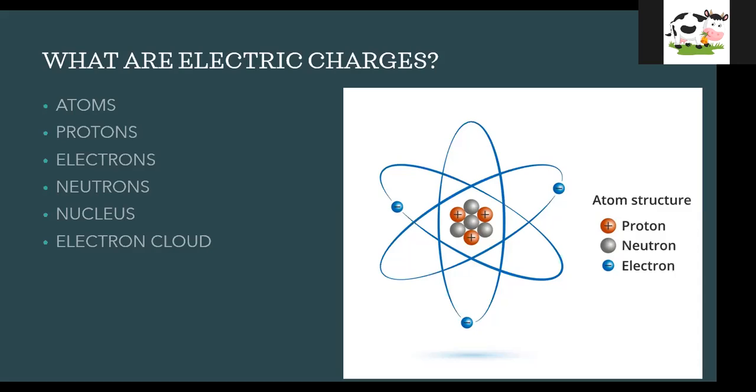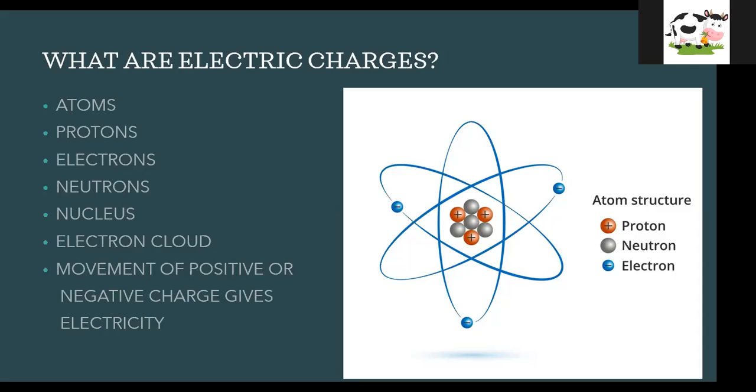So I just want to talk about the rings on the outside because that's mainly where we see transfer of charges. Those are called electron shells or orbits. And in general, that area around the nucleus, which holds the positive and neutral charge, is called the electron cloud. So when these charges move around, that's when electricity is formed or charges are made.